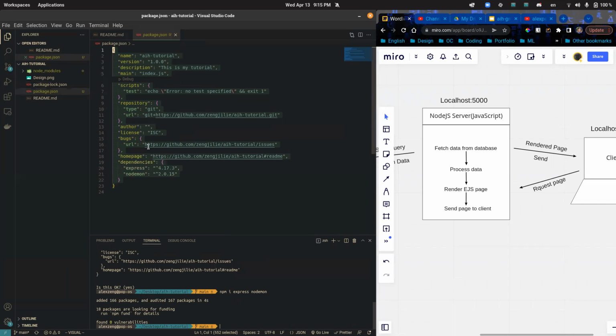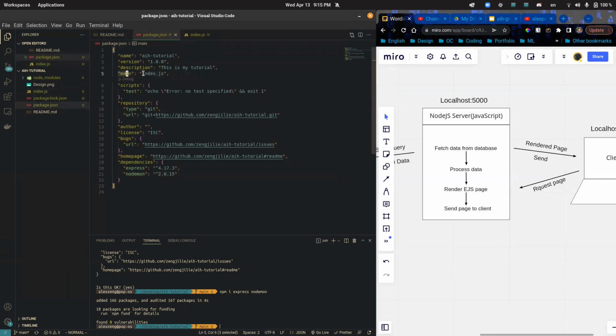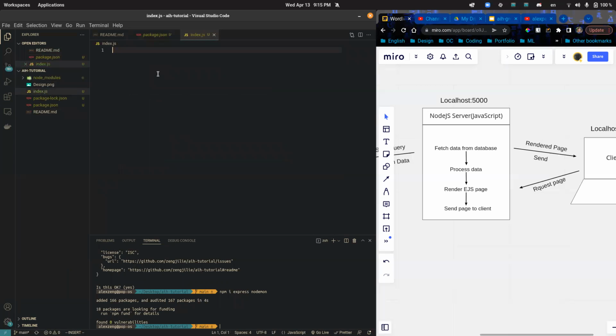After you successfully installed your packages, you should see in the dependencies two extra libraries: one is called Express, the other one is called Nodemon. After you finish that, we're going to create a file. Because you can see the main is our entry point, called index.js, we call it index.js.